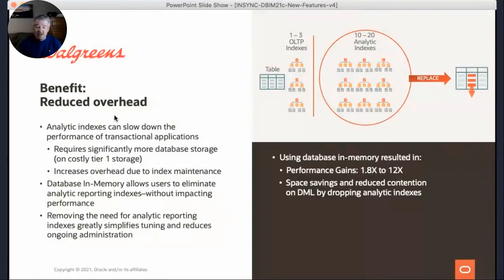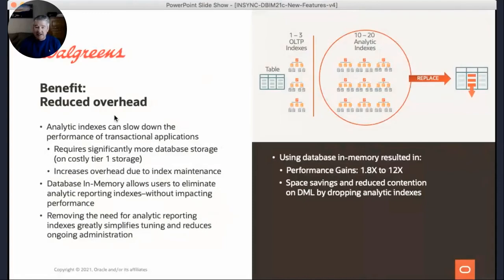Since Database In-Memory doesn't use analytic reporting indexes, and I'm not talking about OLTP type indexes, where you might have primary key and foreign key constraints or lookup indexes where you're just getting a few rows, you can typically eliminate the indexes you had to add for reporting. That frees up considerable workload and capacity on your OLTP system, because you're not having to maintain those indexes, generate undo and redo, or allocate disk space for persisting or backing up those indexes.